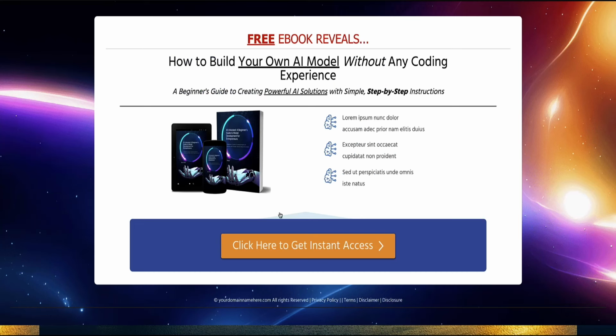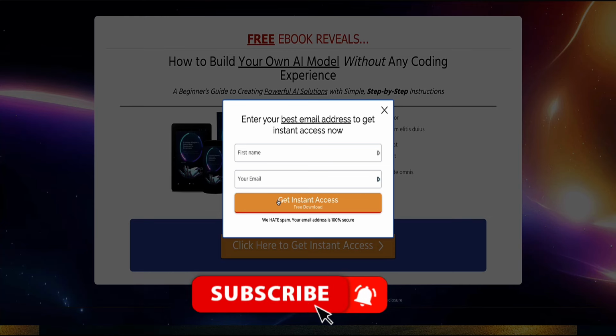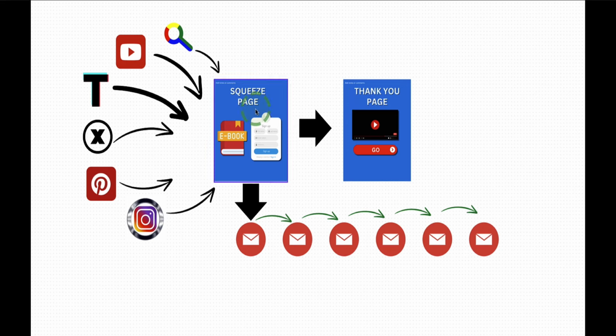Once someone visits our landing page, clicks on the button, a pop-up will appear, they enter their details, the tag will be applied, they'll be subscribed to that campaign, and that first email will fire and send them that first email instantly with the link to download that ebook. Okay, so now our funnel and all the automation is all set up. Now it's just a question of you driving traffic to the landing page or the squeeze page of your funnel.